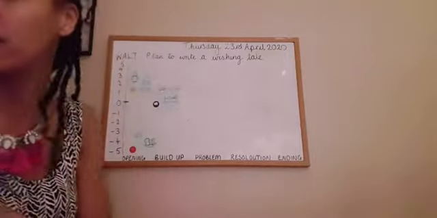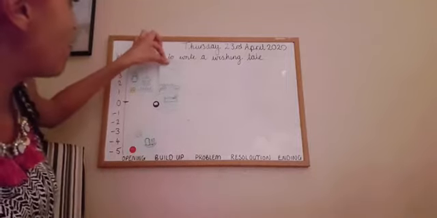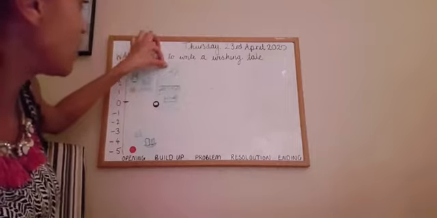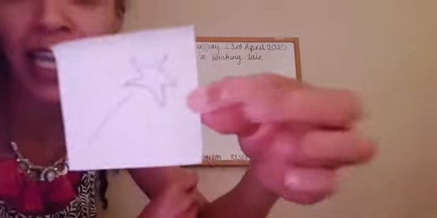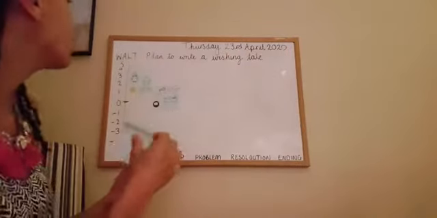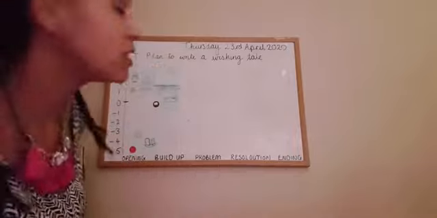Okay, so the next part of the story, she wishes for a fish. A fairy comes in. So this is definitely a positive. I'm going to show you the picture actually. I didn't show you it. So we've got a little picture of a wand. A fairy comes in. I think this is definitely a +5.